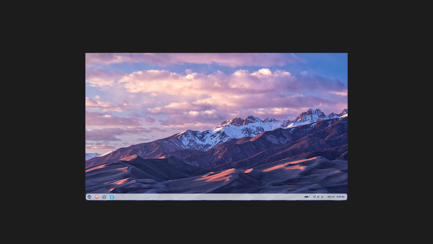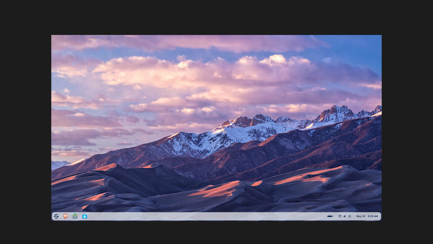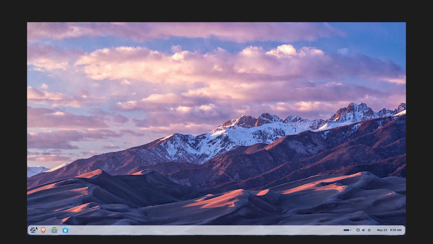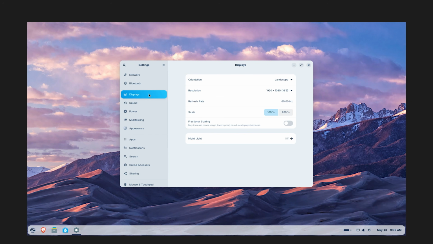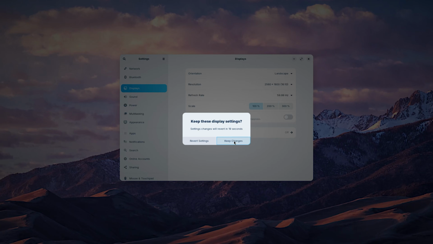If that doesn't work for you, you may have to go into the Guest Operating System's display settings to change it. On Zorin OS, select its icon in the lower left and select Settings. With display selected here on the left, click the drop-down for resolution. Select the one that matches your monitor, and you may find that some operating systems don't have your resolution listed. If not, you could try to find a fix online for the operating system you're using, or select something closer to it. I know if I go with this top one, that one's going to be too big, so I'll go with the second one here. Select Apply here in the upper right, and Keep Changes.